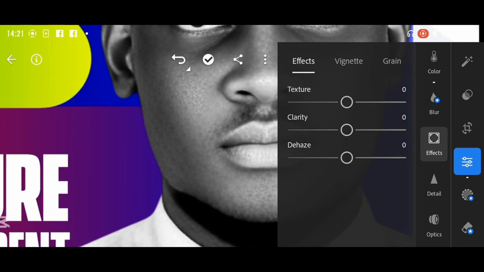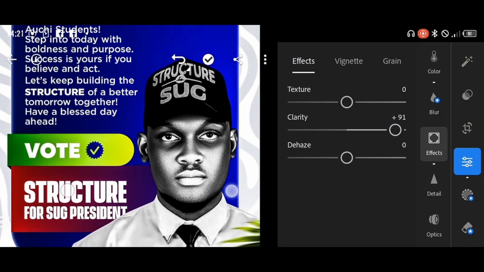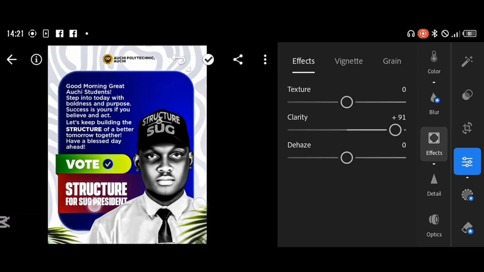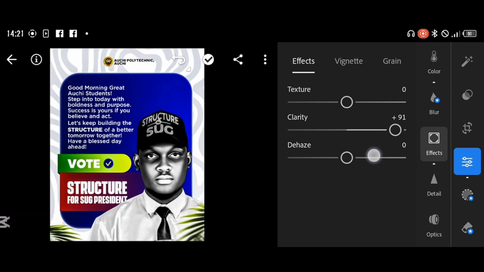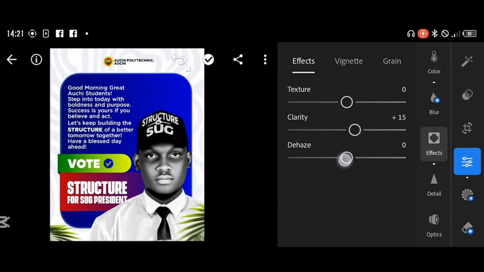would be better. So clarity does this effect to your design, but you understand. You just have to understand these things properly for you to use them, and you can actually play around with them just to see which one actually looks best on your design.